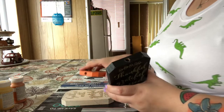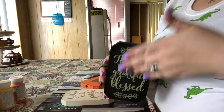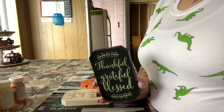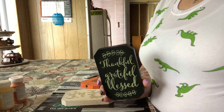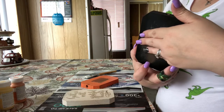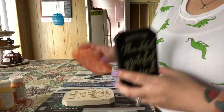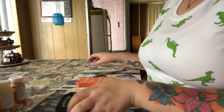So I took the stems out — they came out really easy, I just twisted it and it popped right out. I took the raffia bow off, sanded both sides, and took the stickers off because I'm going to be painting the back of these. Because of where I'm placing them when I decorate for Halloween, you'll be able to see the back since it's kind of like a mirror, and I don't want you to see the ugly part. I kind of lost the video of me sanding it, but I just took a sanding block from Dollar Tree, sanded the front, took the labels off, ripped off the raffia bows, and took out the stems.